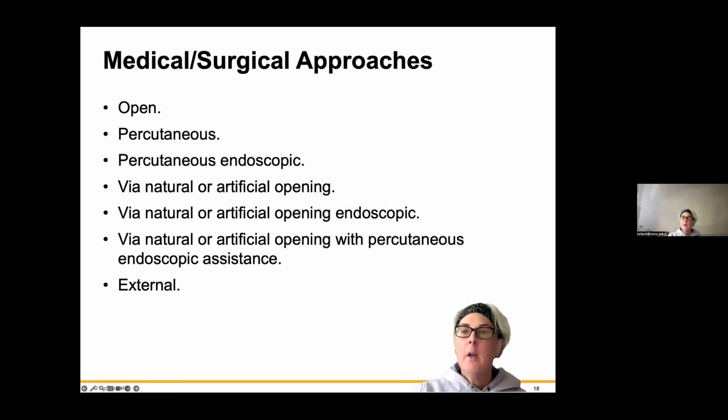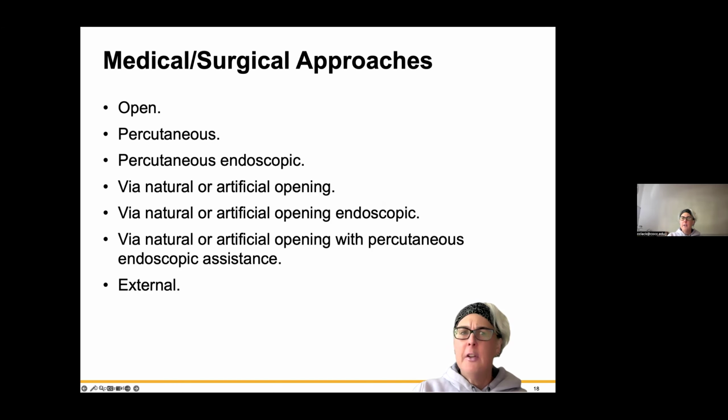No scope. Via natural or artificial opening, endoscopic is through the natural or artificial opening, but using an endoscope. So think of colonoscopy, cystoscopy, endoscopy.